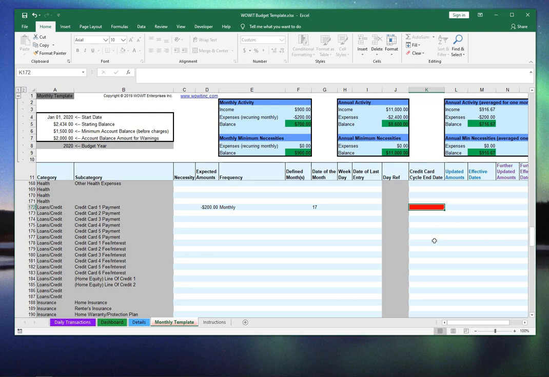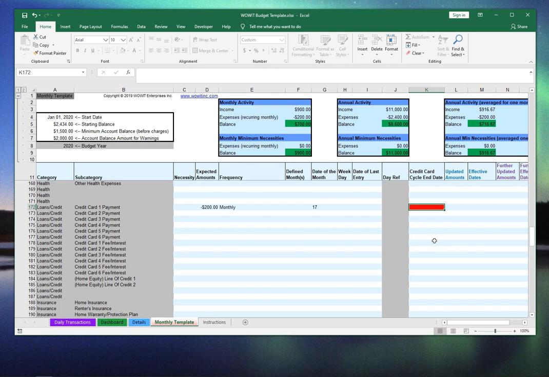And it's important to understand as you're entering transactions later on, for the spreadsheet to reflect the credit card payment that is on a particular due date, it has to know when the cycle ends. And that's why this field in column K has been highlighted, because you need to specify what the end date is for that cycle.